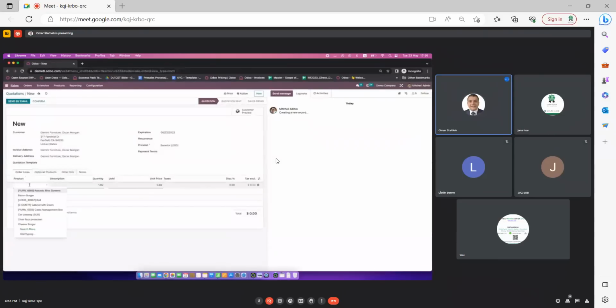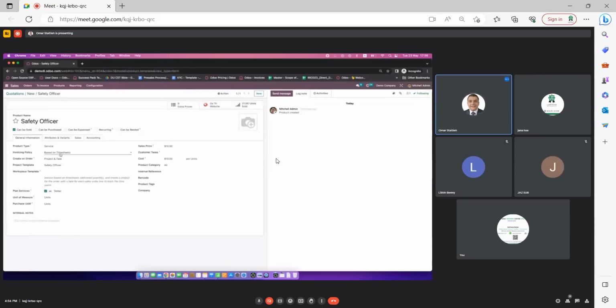Add a product, safety. Let me change this one based on timesheets, which means you cannot charge them prior.